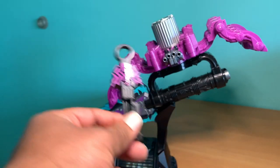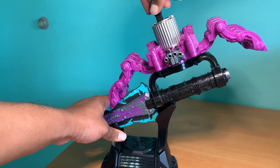And finally, we have the Venomix key, which doesn't really do much in this.